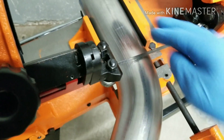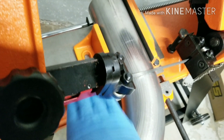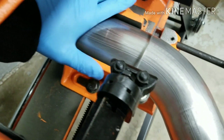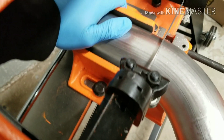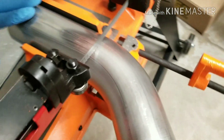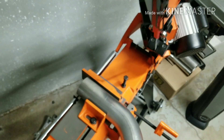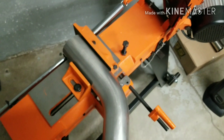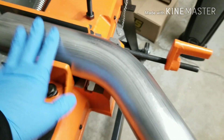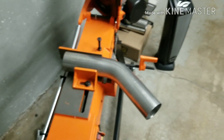Until it starts to cut, I have to hold this down because the weight is really heavy and I don't want to close it so hard where it possibly distorts the tubing. So I keep my hand under it here to press it down and keep it stable and flat on the bench, until it gets mostly all the way through. That gets the cut really straight. It takes a couple minutes to go through - it's slow but it's better to go slow than to mess anything up.